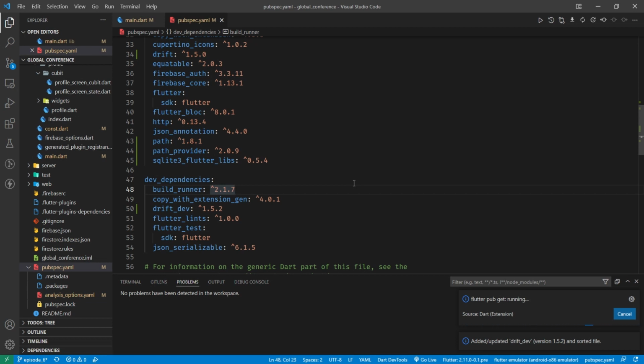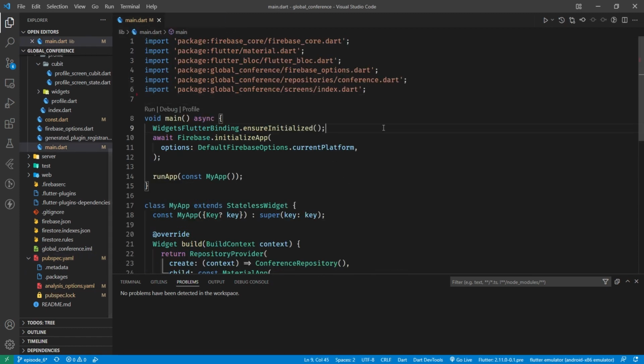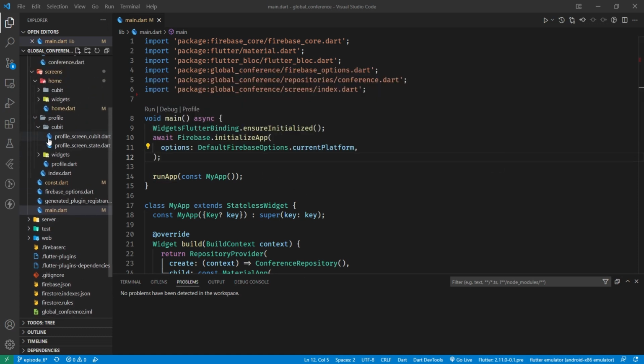And just to get everything compiled quickly, without doing any code changes, I'm just going to run the app and let it all compile up. Okay, that took a little while, but it loaded up and I've stopped it again. It's all compiled and ready to go.